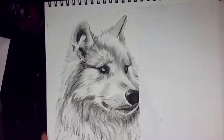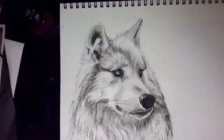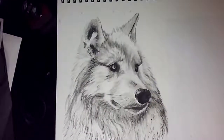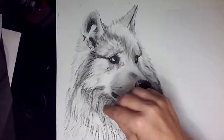Hey everybody, so I'm back to work on this wolf some more. Had a little bit of time tonight. And just have to adjust my camera. I don't really have an awesome setup here, so bear with me. Alright, that looks pretty good.